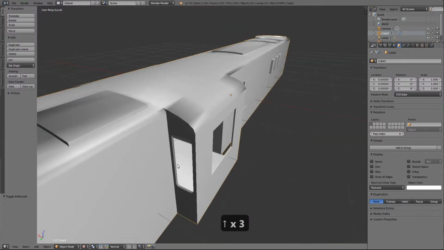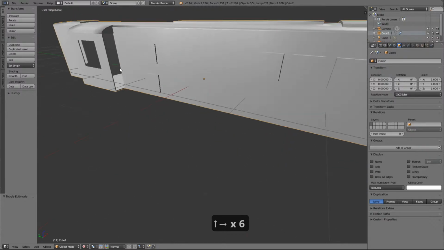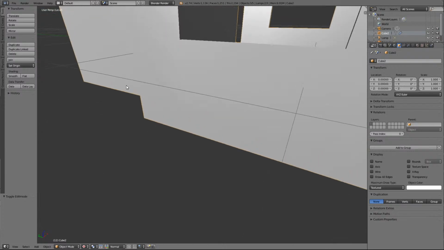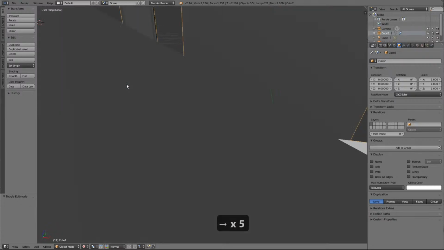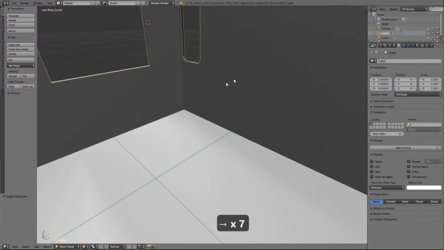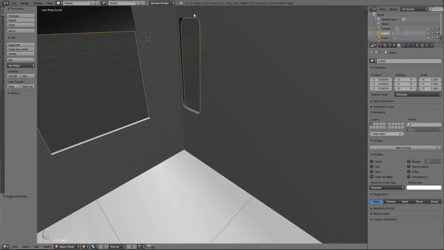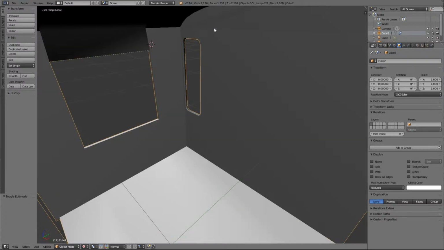Added the window, and that is now one whole face. Come across, I still haven't put the rear doors on because we're going to do that as a separate item. We're actually going to have them scripted. Okay, so you can see now that window is now part of the wall on the inside of the cab as well.